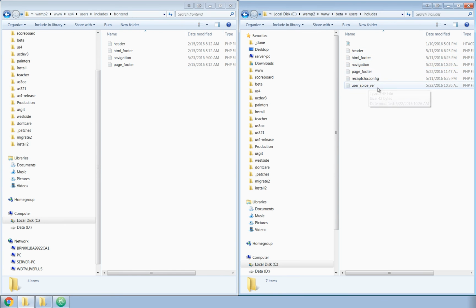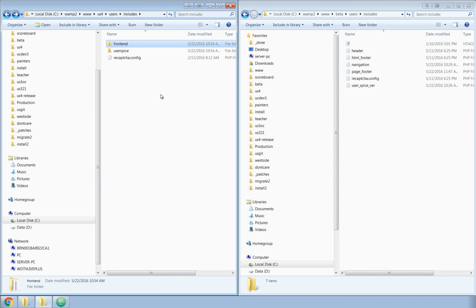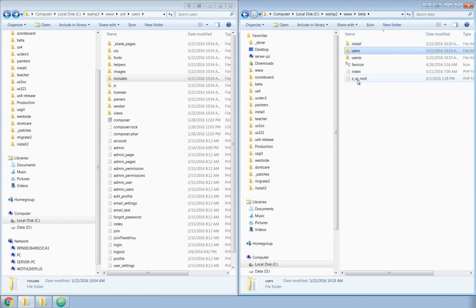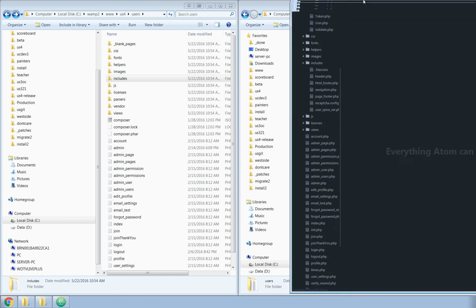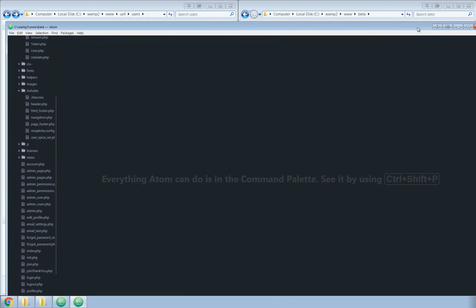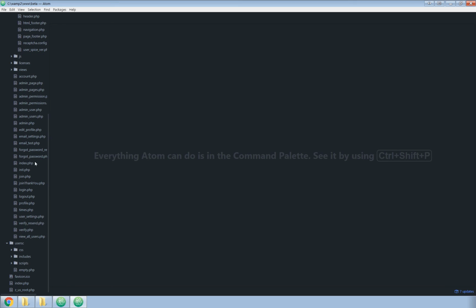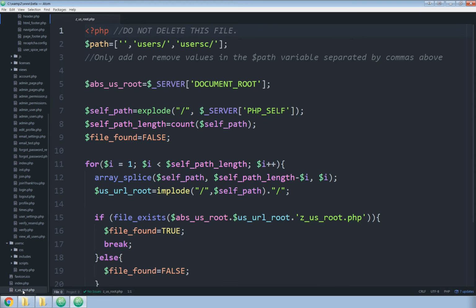There's one header, one footer, and all of that kind of stuff. It's the same regardless of if you're in the quote-unquote back end of UserSpice or the front end of UserSpice. What makes that happen is this file right here, this Z root folder. And I have to give all props to user Brian from UserSpice. He figured out a lot of this stuff. It's always been a thorn in our side, just determining where everything went.